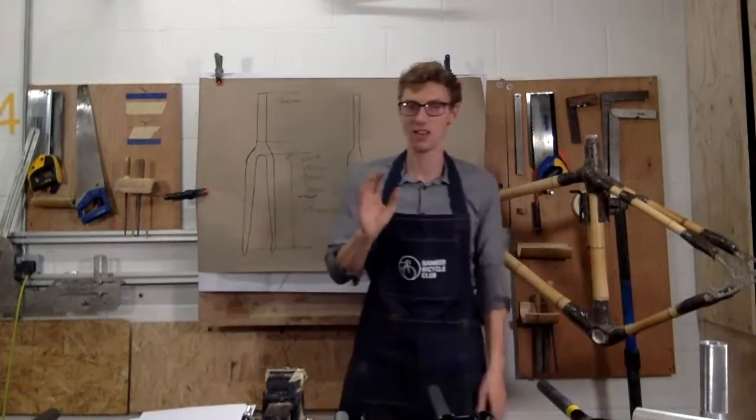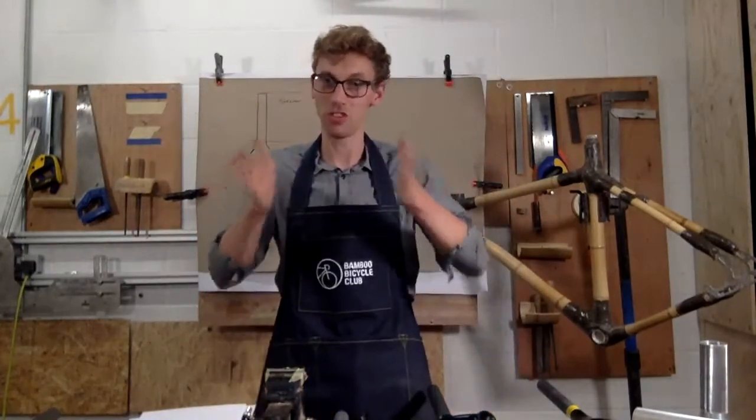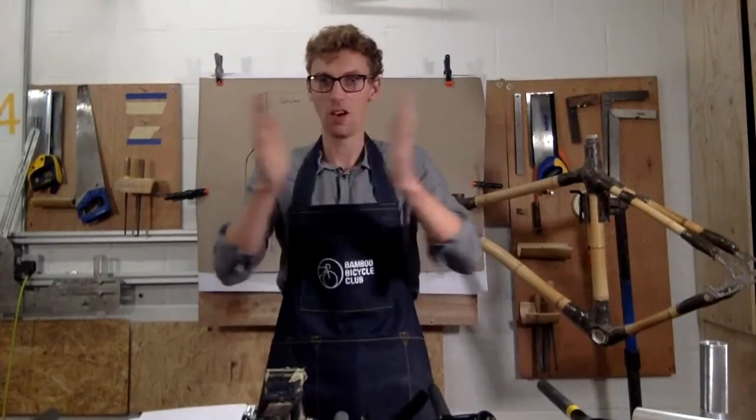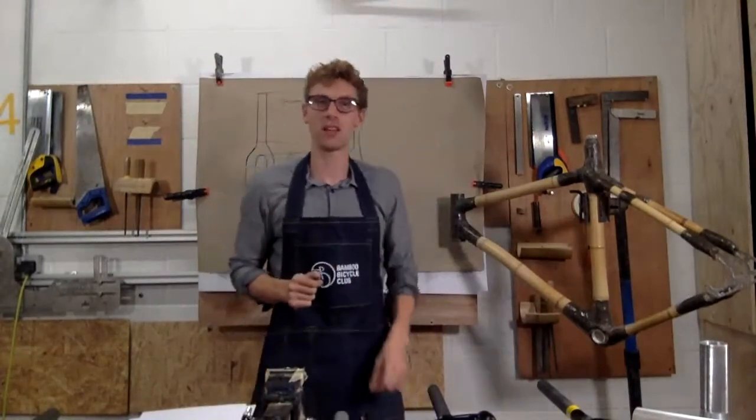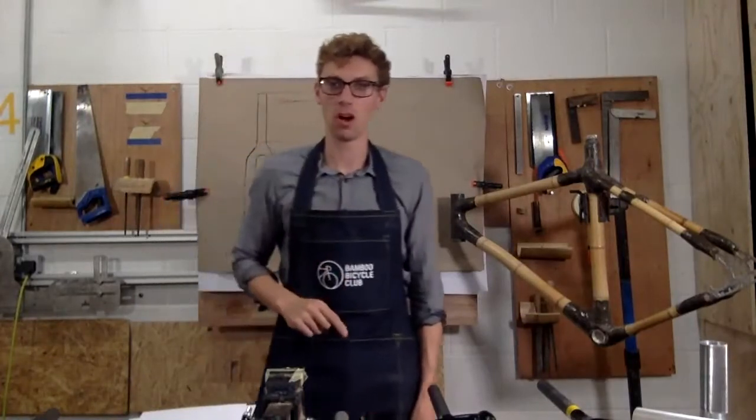That's what I'd say. Just make sure you cross-check all the measurements and the width of the tyre, which is a very simple measurement: width of tyre, width of fork, and cross-check those. And if the numbers don't add up, that fork is not going to work for you.